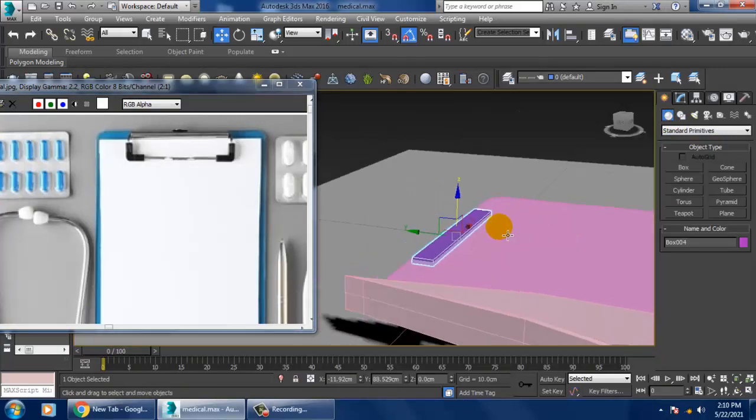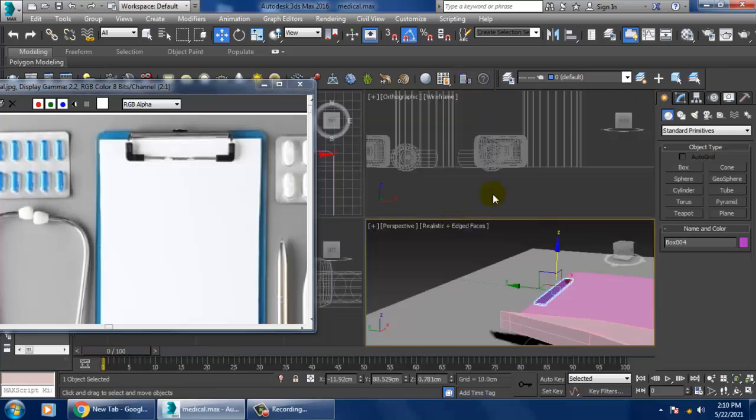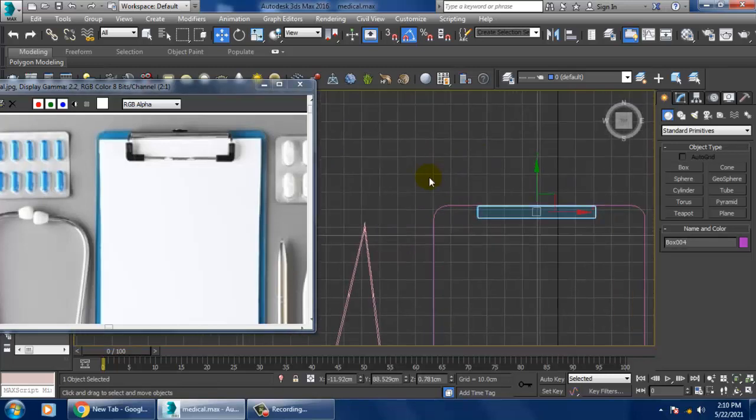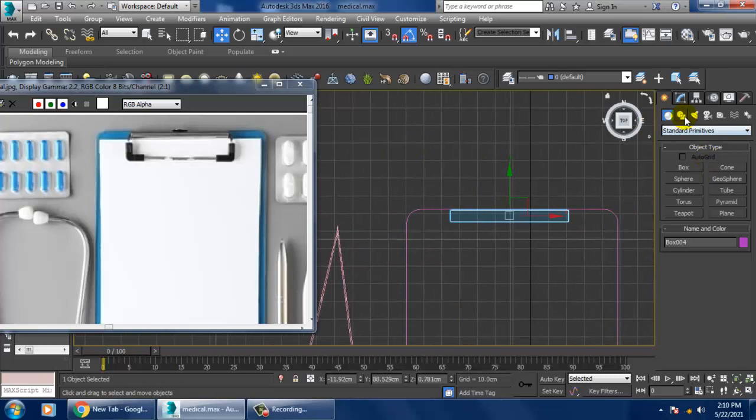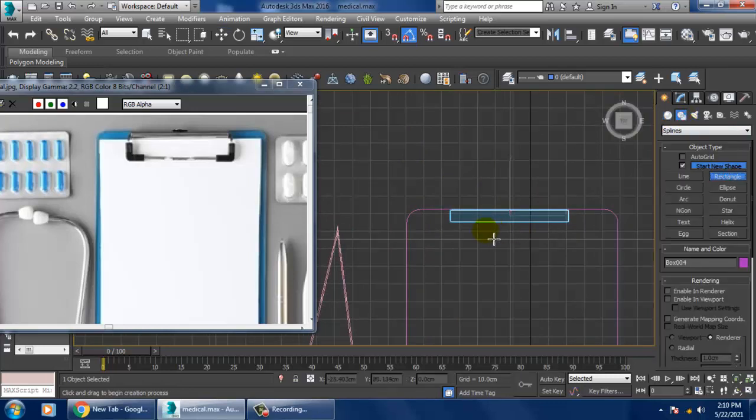I'll slightly scale this down. Let's go to the top view and again take a rectangle in this way.